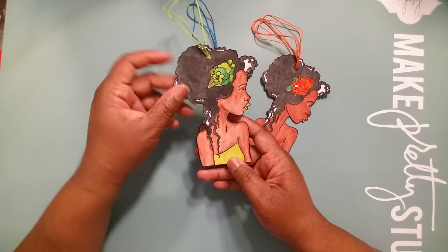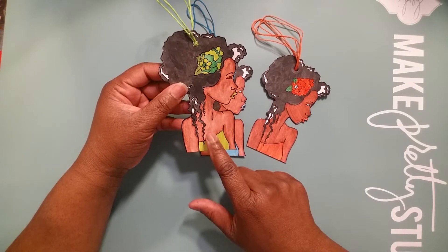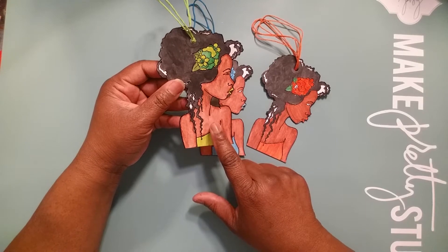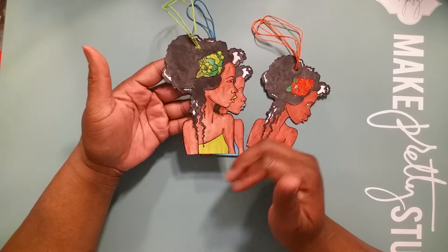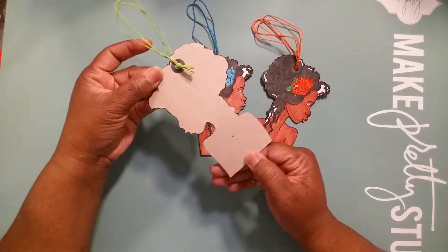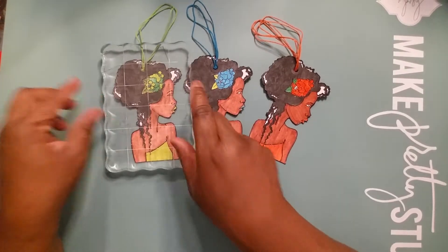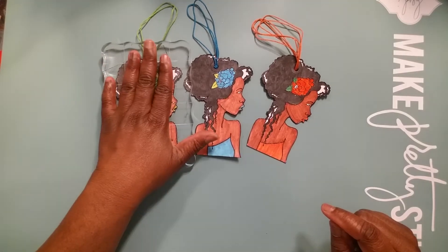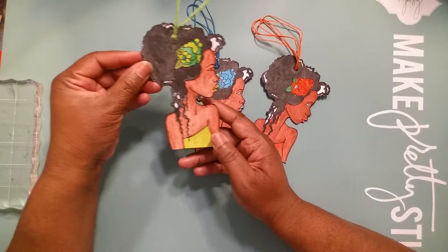So this is the first one that I used and I messed up right here with this little spot. What I did was I stamped and embossed on watercolor paper — the Tim Holtz watercolor paper — I like that best. So I stamped it, embossed it, heat embossed it, and then I colored it in with the watercolors. After I colored it in I cut it out — I fussy cut it out — and then I adhered that with my Beacon's 3-in-1 to a cereal box. I took one of my stamp blocks and put it on top to hold it down and apply pressure all the way to the edges. When I lifted it up I had this little spot, so I had to clean the block before I did the other ones.